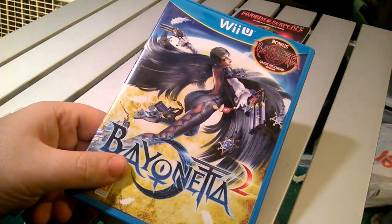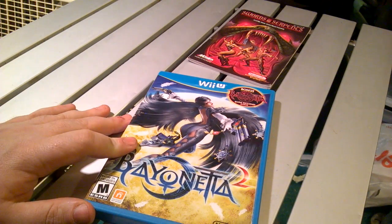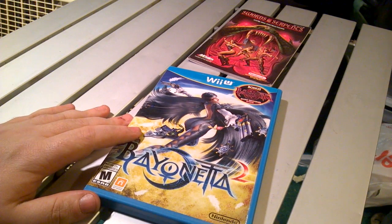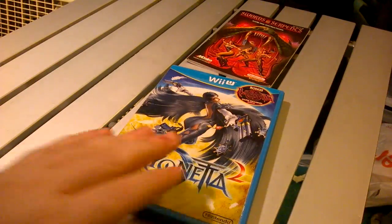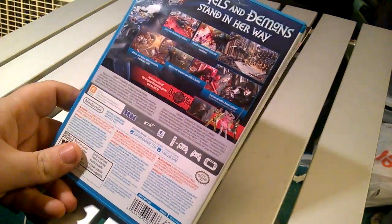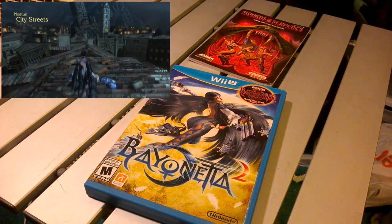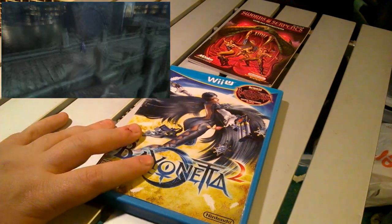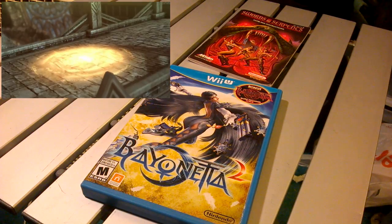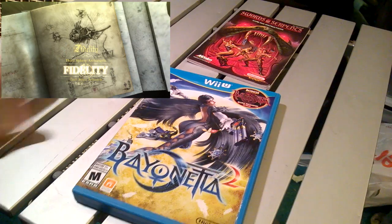And this game I've been anticipating ever since it was first announced, which feels like forever ago. I had played a little bit of the first Bayonetta, but I had stopped playing it for whatever reason. But I'd always been hyped about this, and I wanted to have this for the Wii U. And my girlfriend has the Wii U. I don't own my own Wii U. So I bought this, not on release day like I wanted to, but last week, or a couple days ago. I don't know when this video is going up. About a week after launch is when I picked this up. Maybe a little more. But, really enjoyed it. Had a lot of fun.